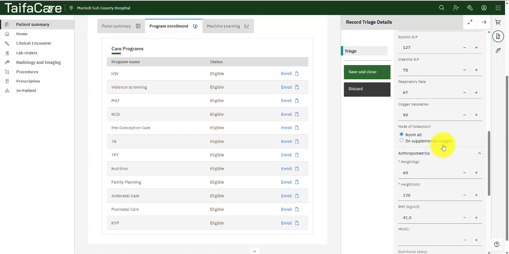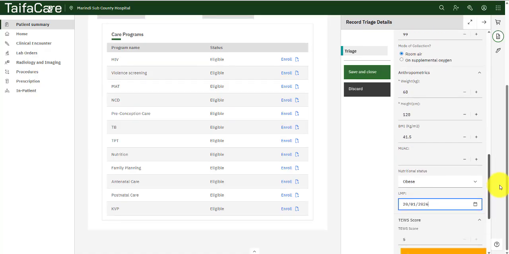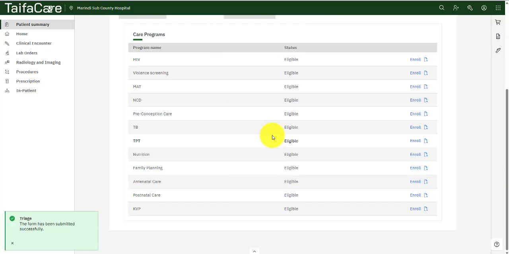We have filled the vitals, specifying the weight to be 68. That is well above the 30 kg that has been recommended. So we'll go ahead and save. One of the criteria has already been met.